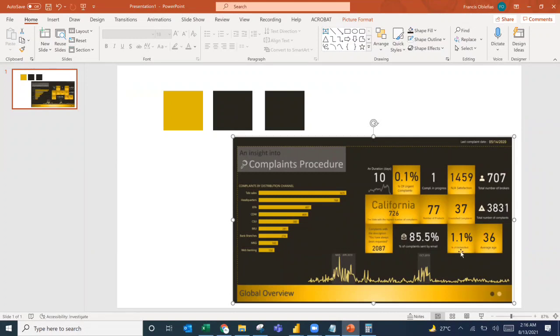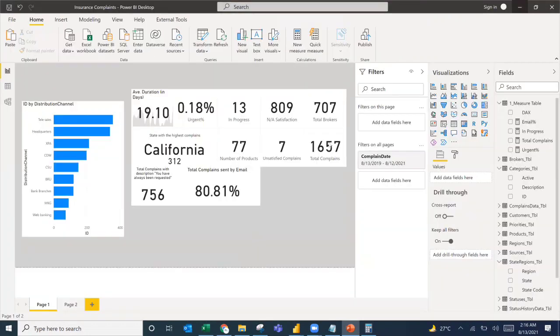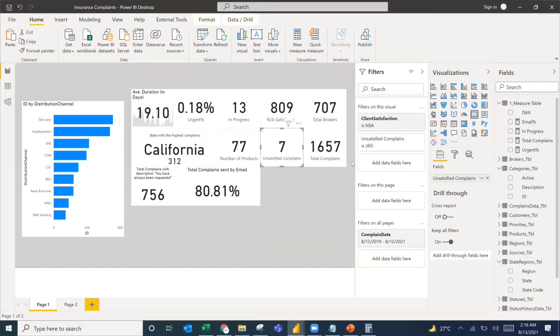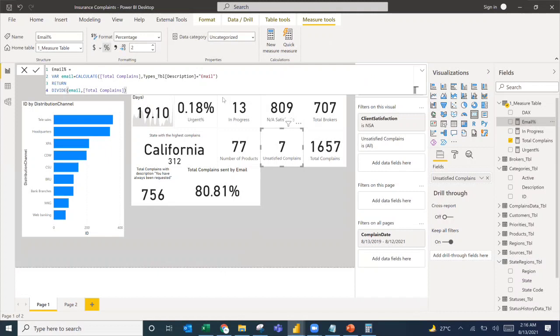So percentage of unsatisfied. Again, we'll use this one. So instead of copying this one, we'll just do it again. So this is a practice also.